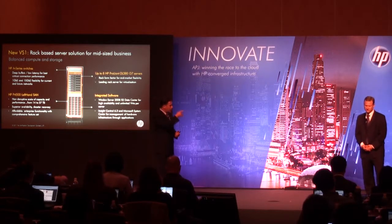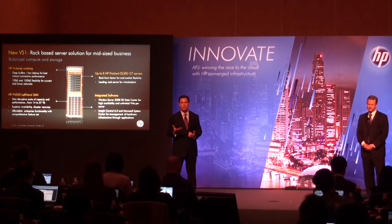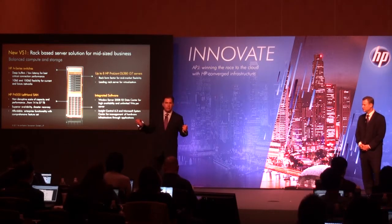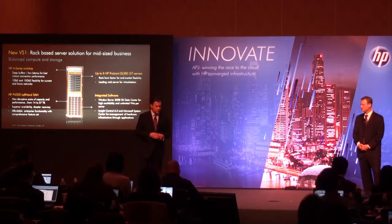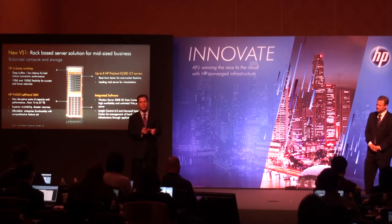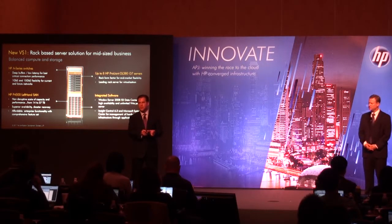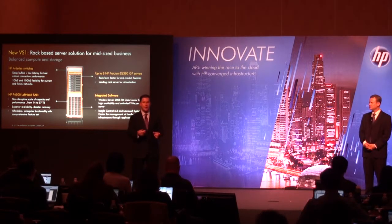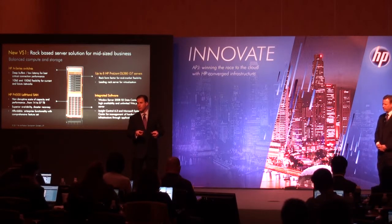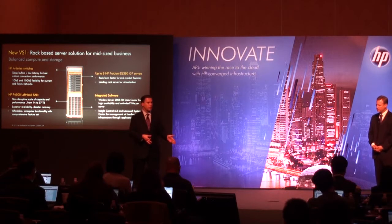You can see on the bottom left-hand part of this chart where we talk about the P4500 LeftHand SAN, you can see the capacity variables there. We go from about 14 terabytes of storage to about 57 terabytes of storage within this virtual system. What's really happening is that when you deploy that LeftHand SAN in the base virtual system, you start with 2 nodes. It's essentially a 2-node cluster. If you want to grow beyond the base virtual system, initially or later, essentially what you're doing is adding additional nodes to the pool. And you go up to a total of 8 nodes in the VS1.